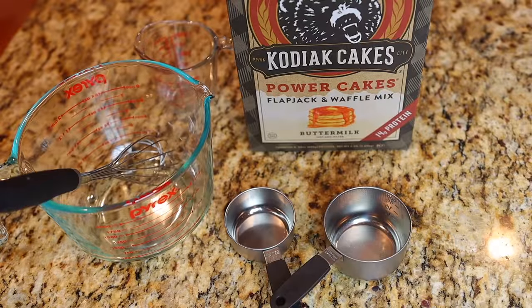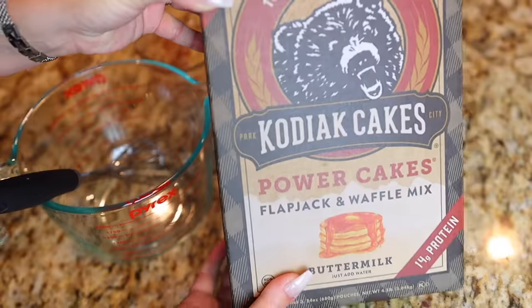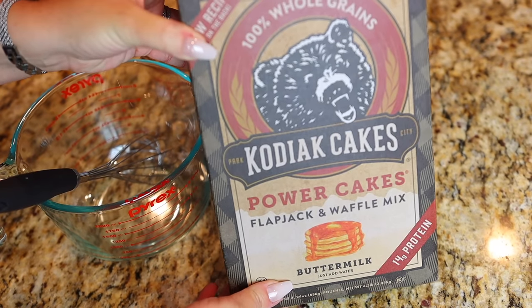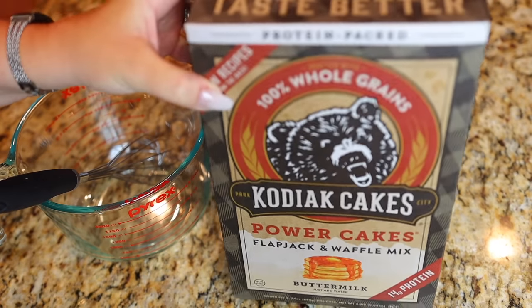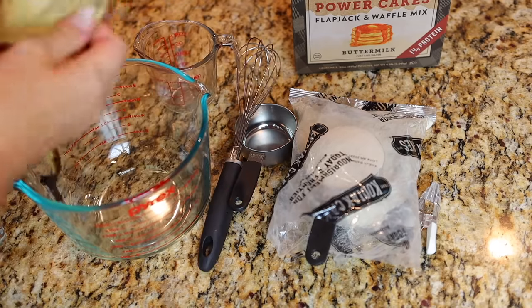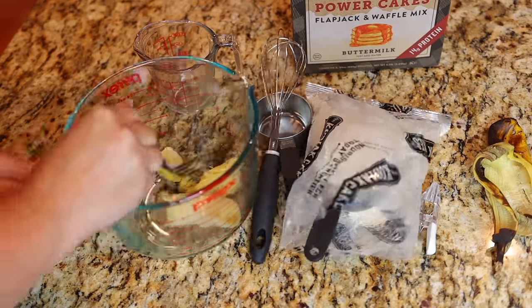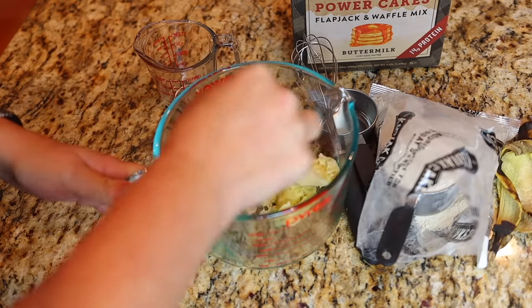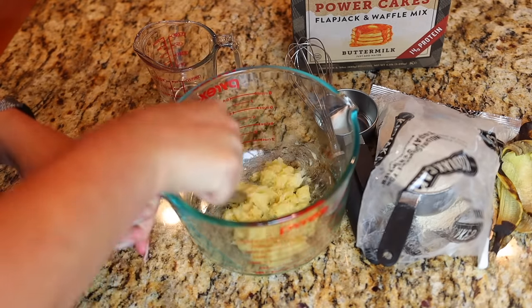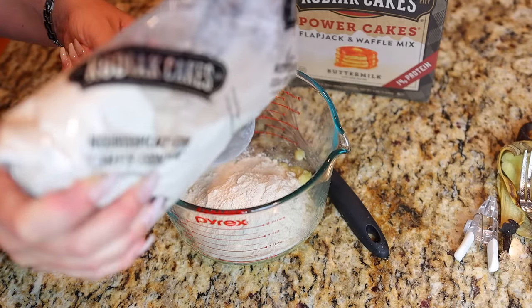Next up for breakfast we have banana pancakes — or fruit pancakes, whatever you want to put in them. I love using the Kodiak Cake mix; we get the big thing from Costco and I love that they have extra protein so they're more filling. Today I had an extra ripe banana so I put it in first and mashed it with a fork to mix it into the dry batter. For the pancake mix, you just do however much you want for the dry mix and add equal parts water.